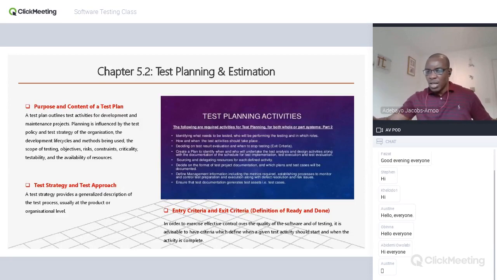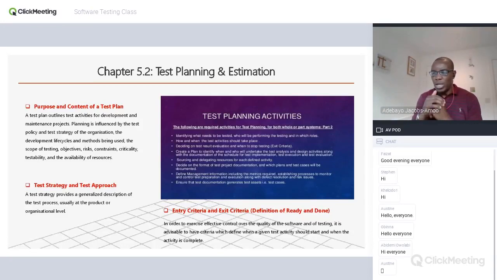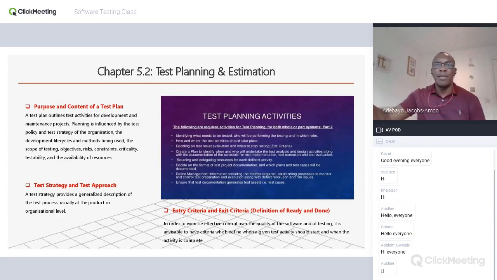We don't want to have more than stuff like that. They will be defined well ahead. Testing is a kind of a journey where you define the destination before you set out. Before we leave where we are, we know where we're going. So we've already defined it. So there's no scope creep allowed. There's no one shifting the goalpost. There's no one saying, oh, but you haven't done this. But no. Everything has been defined, planned before we got to this one.